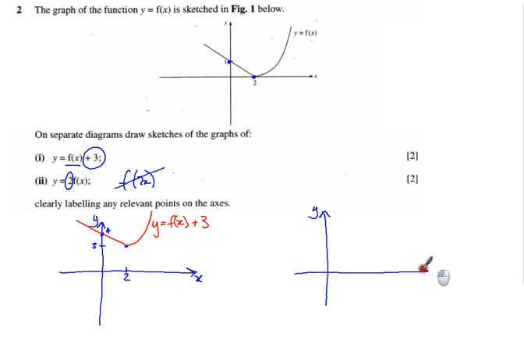Now in this respect, one of the points is dead easy, because the point 2, 0, the y-coordinate is 0, so even if I multiply it by 2, it's still 0. But in this case, my second point's y-coordinate was 1. When I multiply it by 2, it becomes 2. And so what we get in this case is the same shape of graph, except it's steeper. And again, y equals 2f of x.